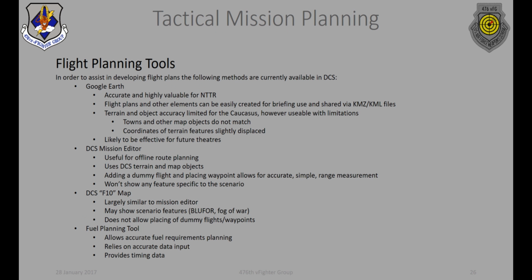You can get a bit of intel, a bit of planning, stuff like that, with accurate coordinates doing it this way. You can plan routes that will fly you through valleys, take you around, things like that. Obviously, you're not going to have anything from the mission, so you're not going to see threats. You're not going to see friendly units even. You're just going to have an empty map, but it gives you something useful at least.